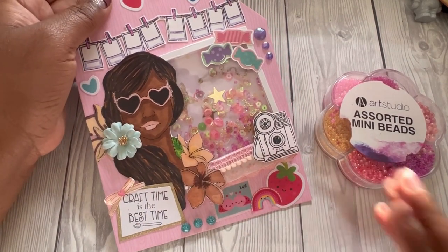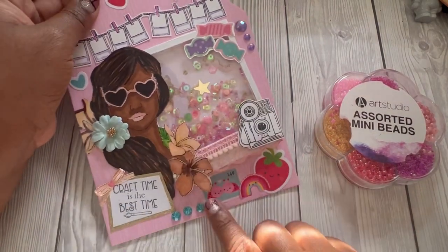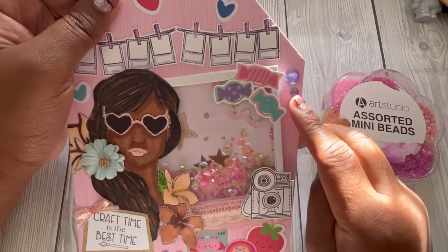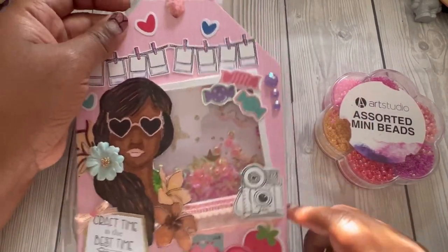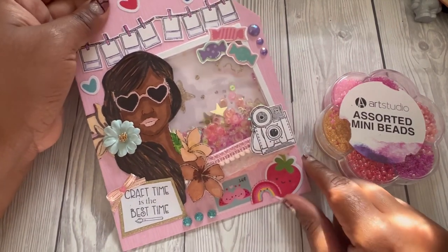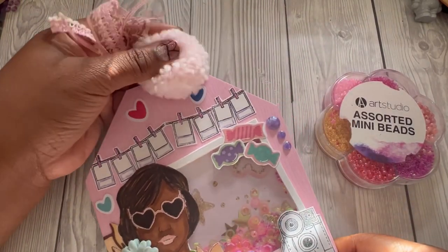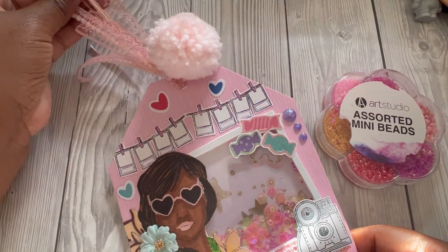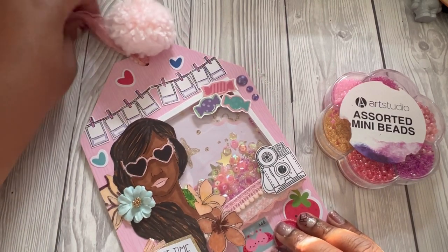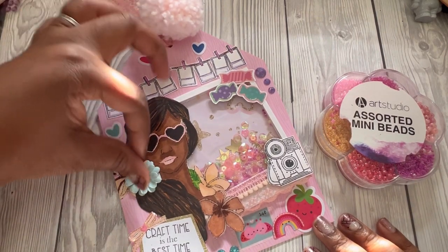I've used a little bow to make it pretty. I love pastel colors and sparkle, so there are some Hunky Dory diamond dots and some more purple sparkly dots. I absolutely love Doodlebug so I had to include some Doodlebug hearts down there. I also made a pom-pom using a pom-pom machine and included some trim from the photo frame at the top of the tag.